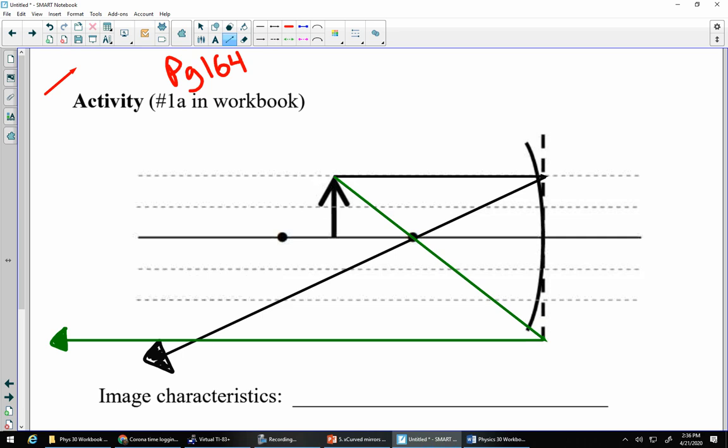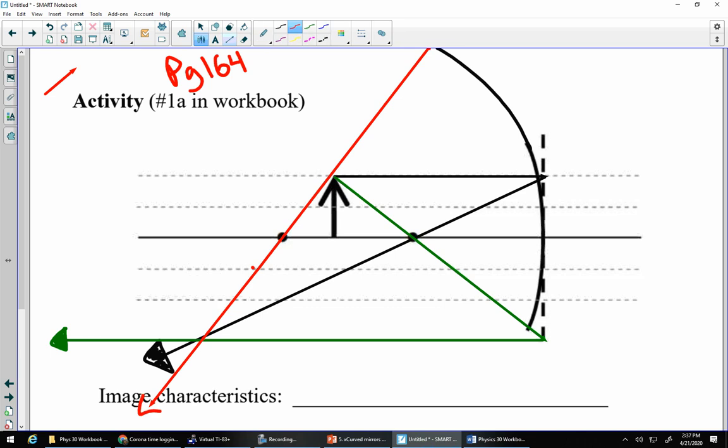So through the center. Well, it doesn't actually go through the center necessarily. So what I do is I say, okay, well, I've got a ray that's going through the center. It's going to hit the mirror if the mirror curves up like crazy, like this. And then it's going to reflect back along the same path. Let me just fix that up a tiny little bit. Yeah, close enough there. And reflect back. Same color, please. Good stuff. And where all three of those rays come back together, that's where my image is going to be.